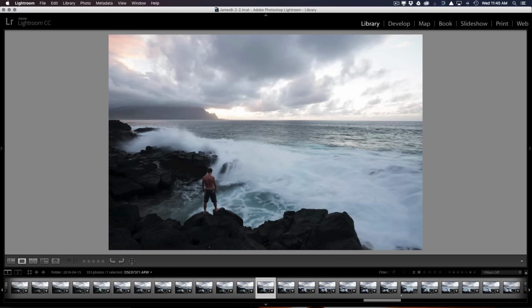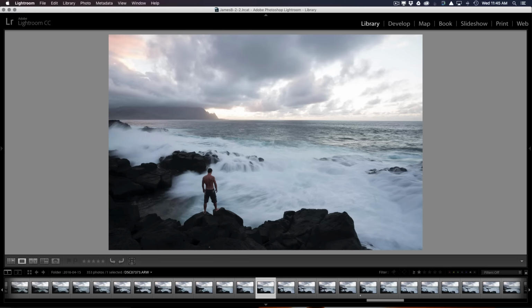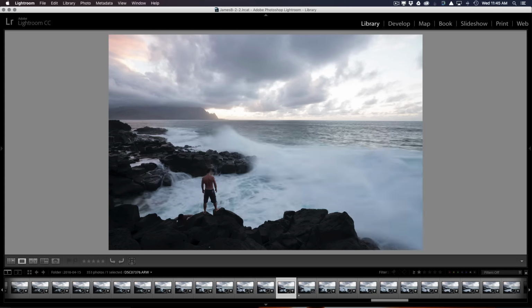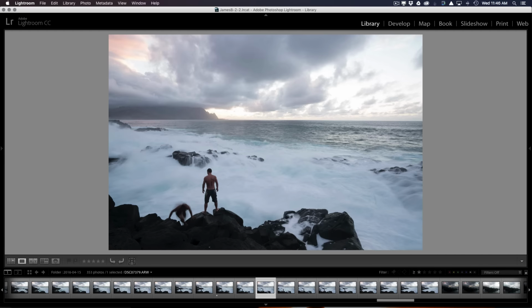I cannot describe how loud this is and how almost scary it is. Like I was a little panicked, even though I was up on a little bit higher ground. So that one comes through. You can see the guy scrambling to get out of the bath now. And then this one comes through. And they're just getting bigger and bigger and bigger. And now the guy's desperately trying to get out.